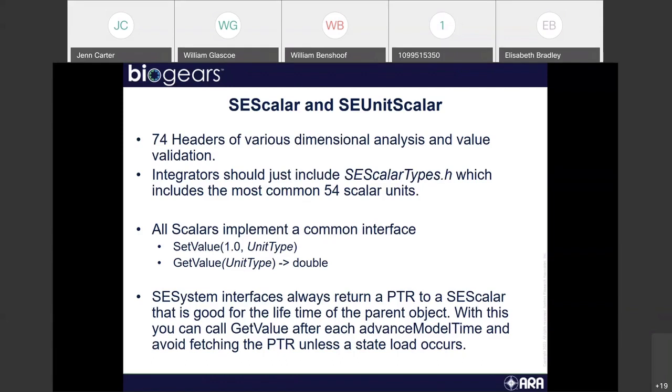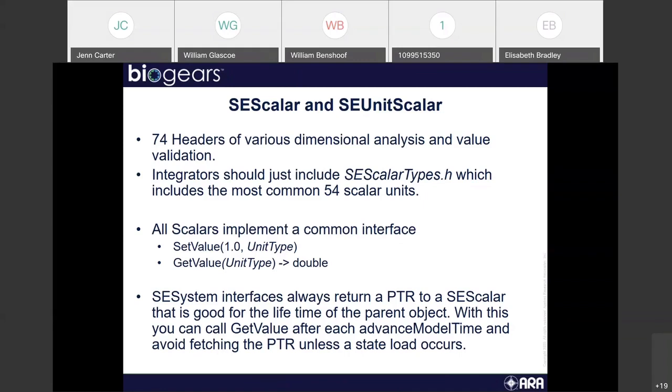In between them in the inheritance chain is a template called SE scalar quantity, which nobody should have to work with directly, and mostly is a way to simplify our code when implementing new scalar models, and it helps us in our logging code. Each one of these unit scalars represents a different combination of fundamental scientific units and the ability to automatically convert between equivalent representations of that unit.